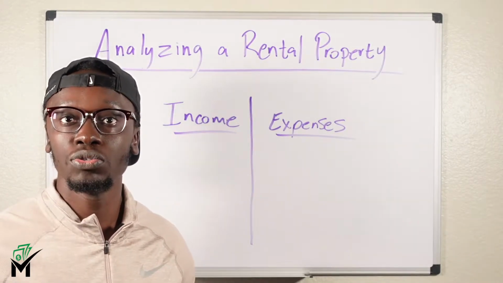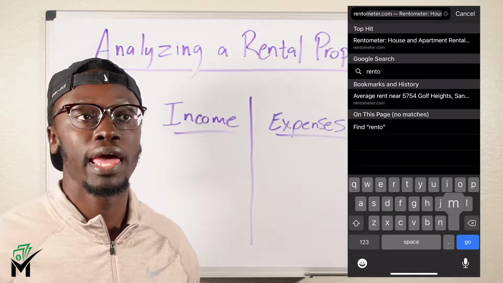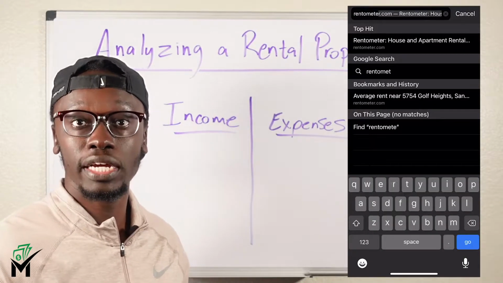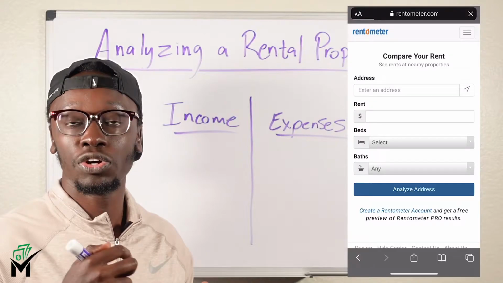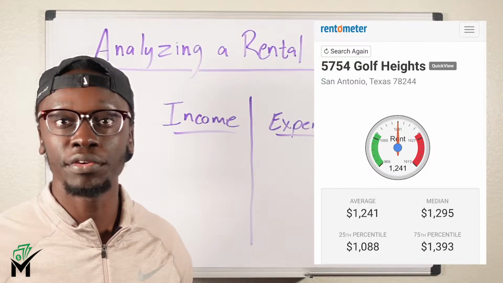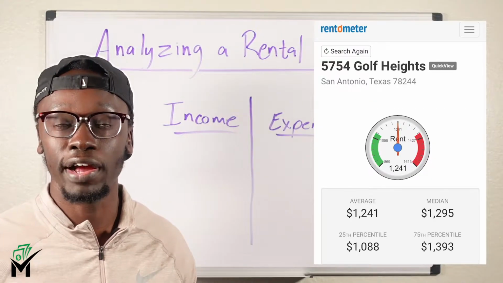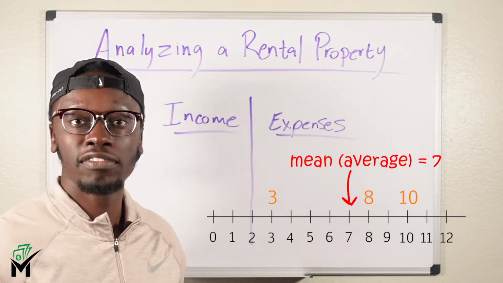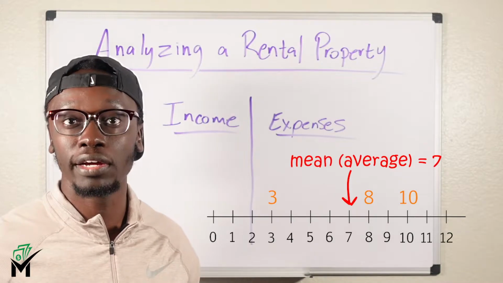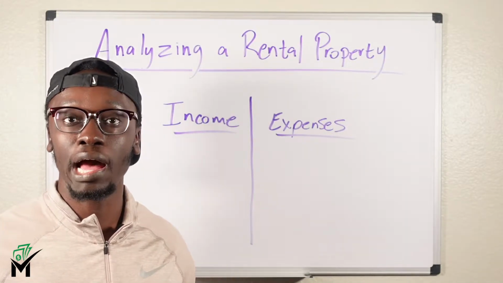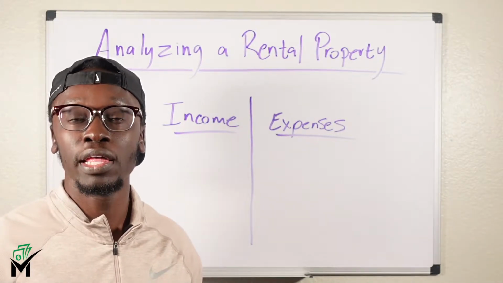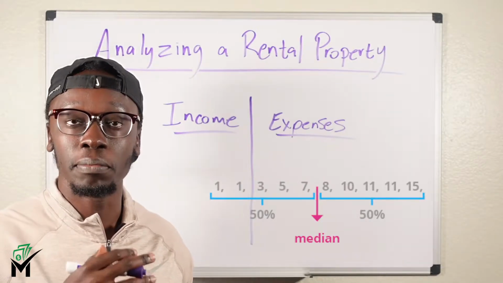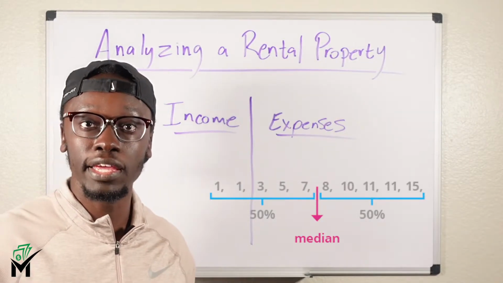Number one, I will go to rentometer.com and I will put in the address there, and it will show you the average rent and it'll show you the median rent. Make sure you always use the median rent, right? Because average, obviously, if you remember 5th grade math, average takes into account the outliers in that area, right? And so you don't want to be accounting for the outliers. You want to be in the middle. That's what the median is, right? Remember, mean, median, mode. Median is the middle.